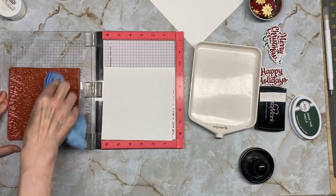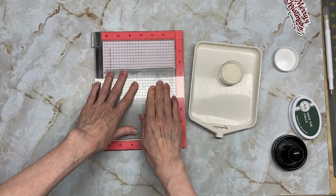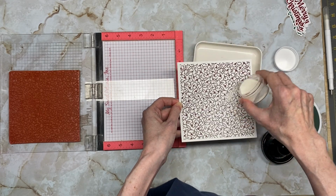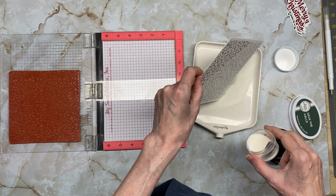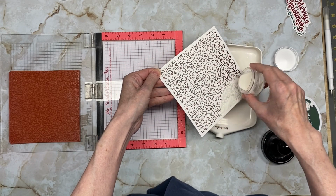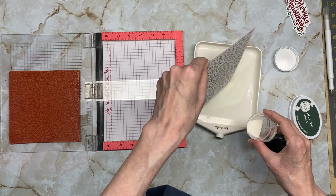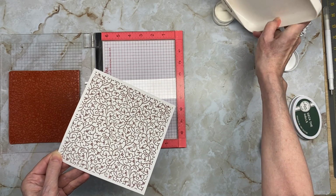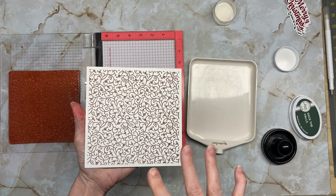So just as before, I'm going to use the Versamark ink pad and I'm going to ink up this stamp. Because we've already stamped it in red, the Versamark is just going to put a coating of sticky ink over top of the red. By doing this with the Versamark, this means that I can heat emboss over top of that red, and it will give the look like it was actually heat embossed in red. I'm not really a big fan of using colored embossing powders because I tend to make a mess with them. Most likely user error. Okay, and I'm going to set this one aside, and I'm going to cut another piece and then do the other one in green.